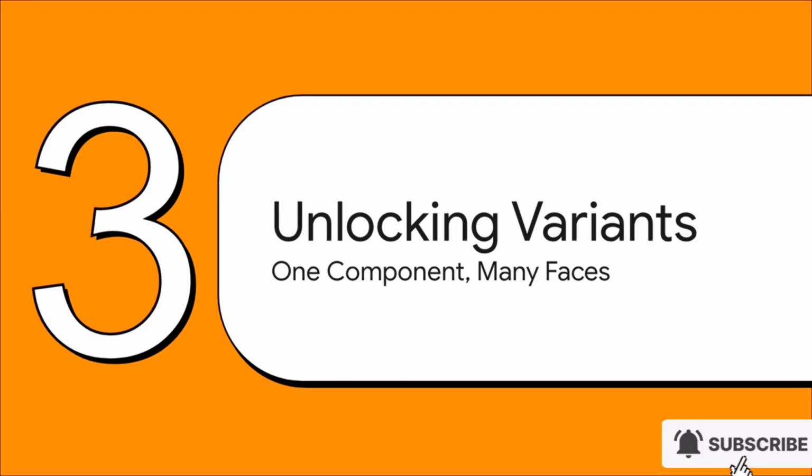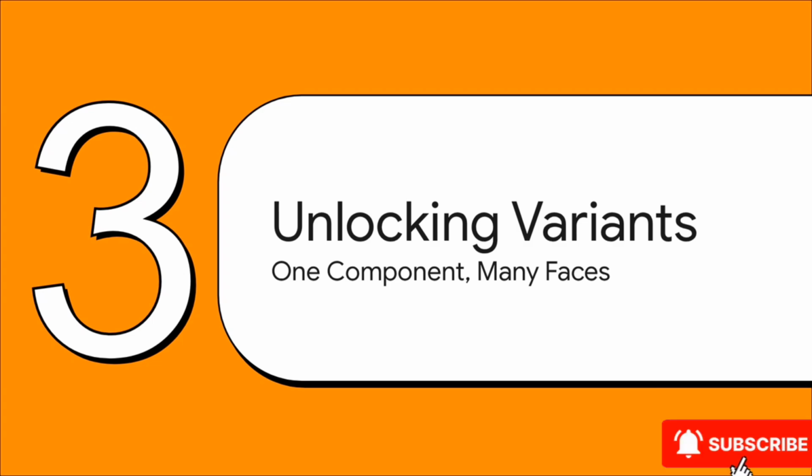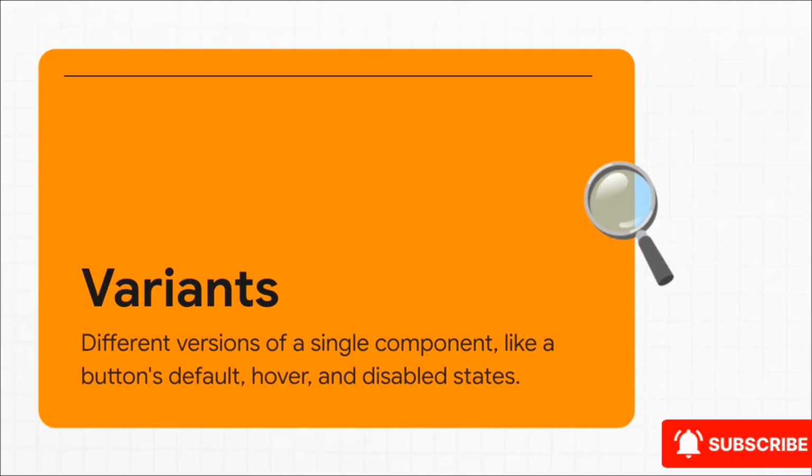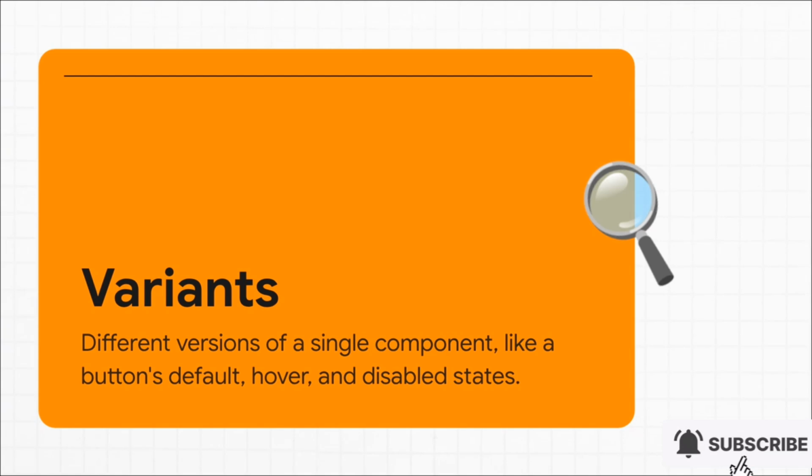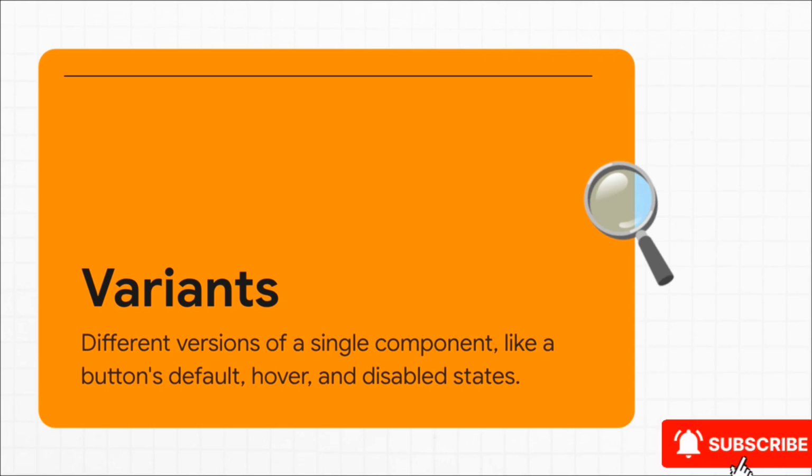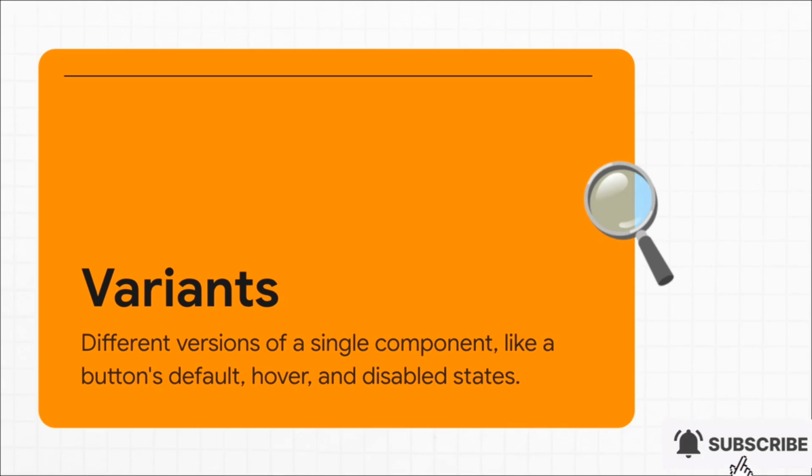Okay, so you've got the whole parent-child thing down. Awesome. Now, let's kick it up a notch and talk about variants. This is where your workflow goes from just good to really, really efficient. So, what are variants? Well, they let you bundle a bunch of different versions of one component into a single, neat little package. The perfect example is a button, right? It's never just one button. You've got the default state, what it looks like when you hover over it, when it's clicked, maybe when it's disabled. Instead of having 4 separate components, variants let you combine them all into one super smart component.